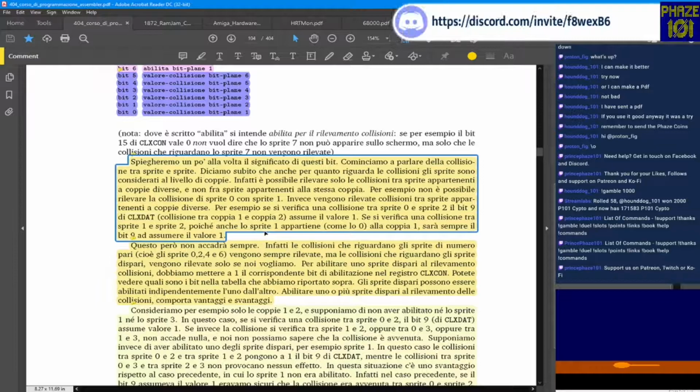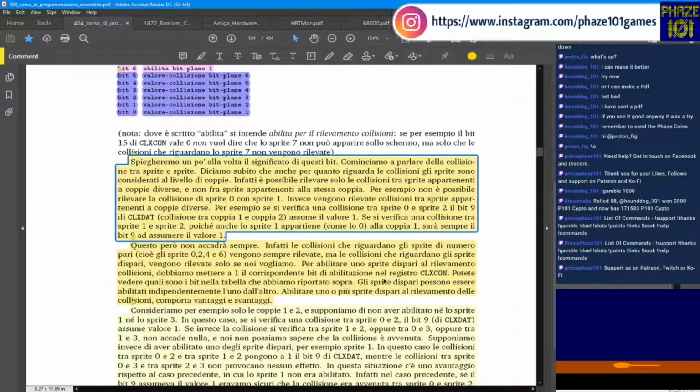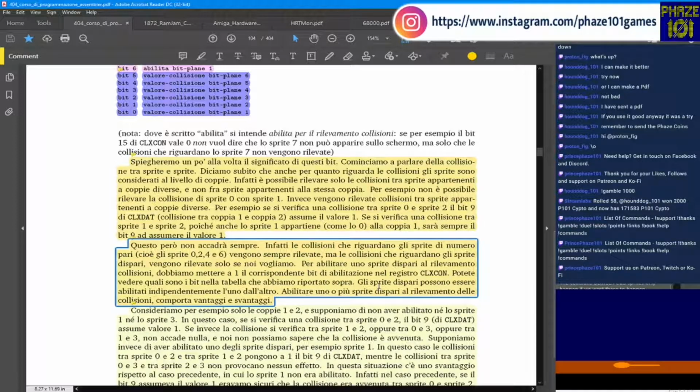I said it from the top of my head, but there it is in my notes, and this is what he's saying. You can see he's mentioning couple 1 and couple 2, etc. The collisions between even sprites always happen. That's the default, so sprite 0 to sprite 2, etc. The collisions between odd sprites only happen if we want them to happen. So you only have collision detection between odd sprites if you enable that bit. The even ones always happen, but the odd ones we need to enable from those bits.